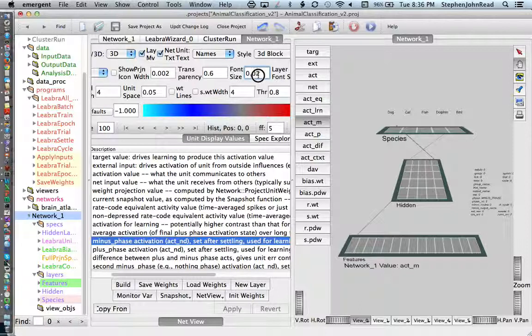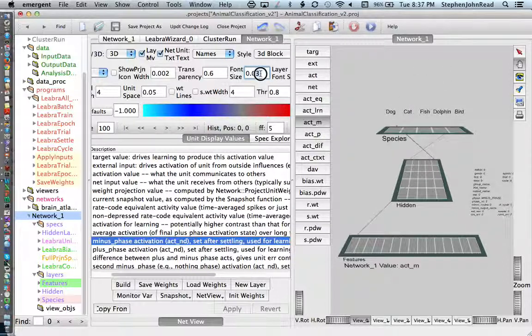And what you can do is increase the font size, say 0.03, and now the font gets considerably bigger.